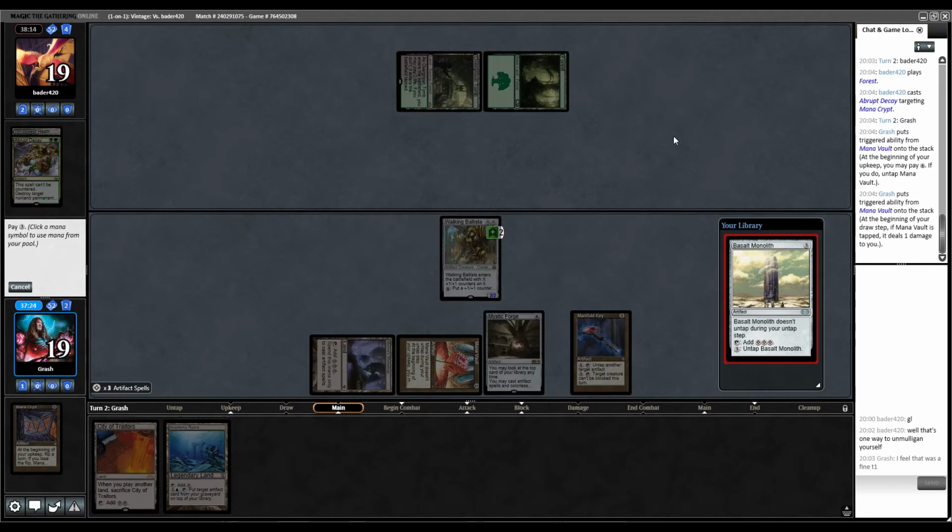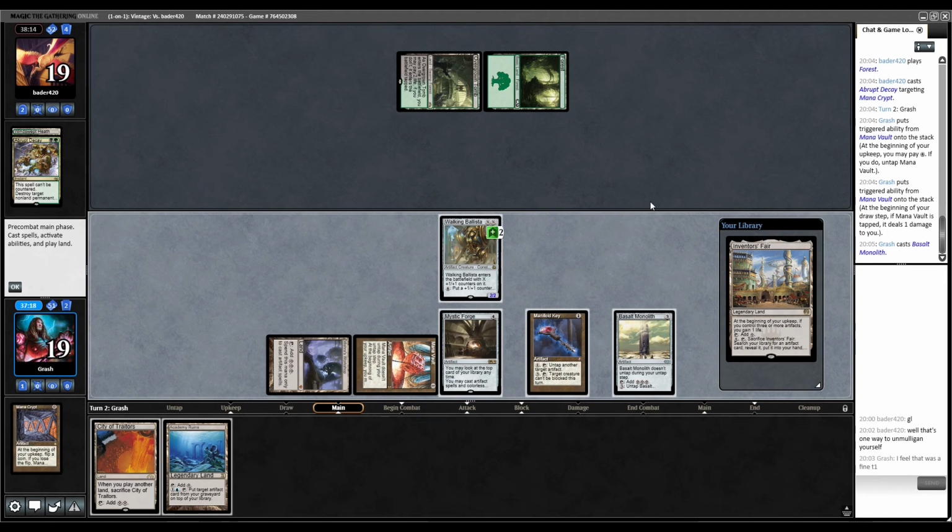Just cast the Basalt Monolith off the top. This is pretty good because it just turns my Workshop mana into regular mana in case there's a Planeswalker on top. And now we've got Inventor's Fair.